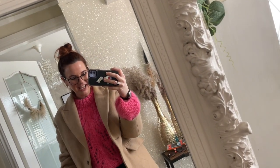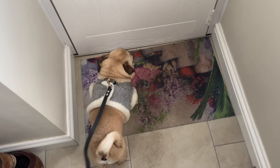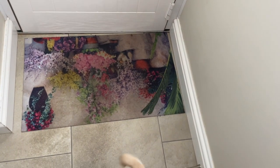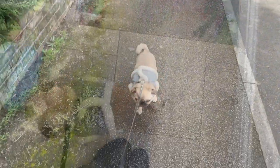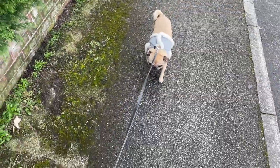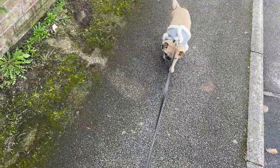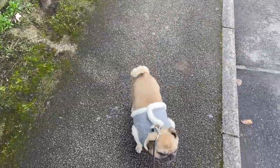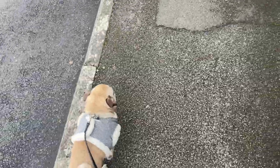My dinner was lovely. So now I'm going to shops to drop a parcel off, but I've decided I'm taking just Winifred with me. So this week I've been trying to take each dog out separately so they all get a little bit of time on their own for a little wander. So are you ready, Winifred? Let's go. This is what Winifred thinks to walk in. Are you coming? Come on. Winifred. Come on, we're only going to the shop. We won't be very long. Come on. Good girl. See, it's not that bad.